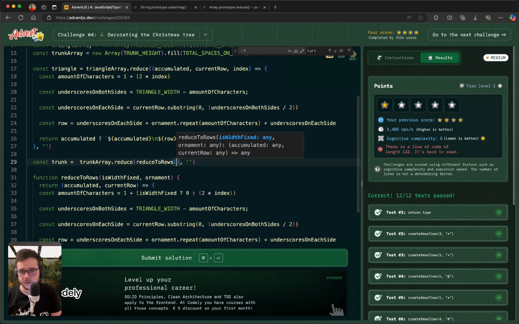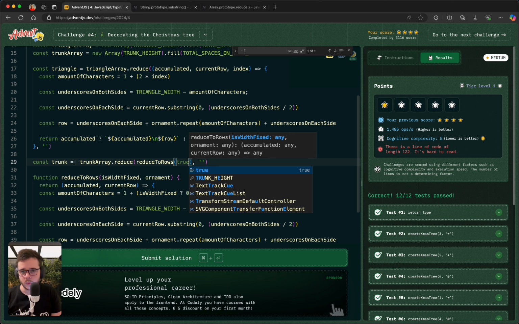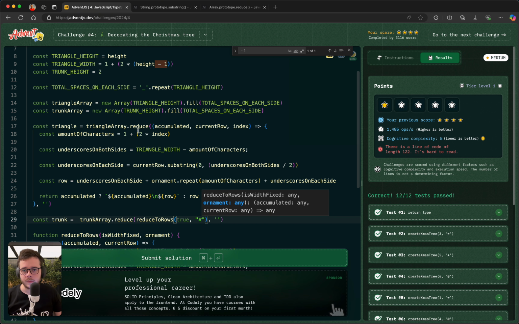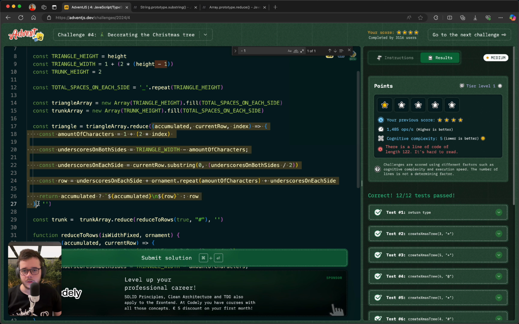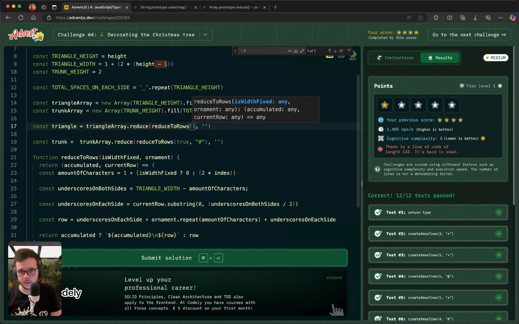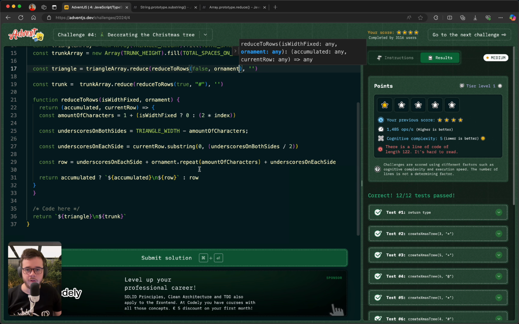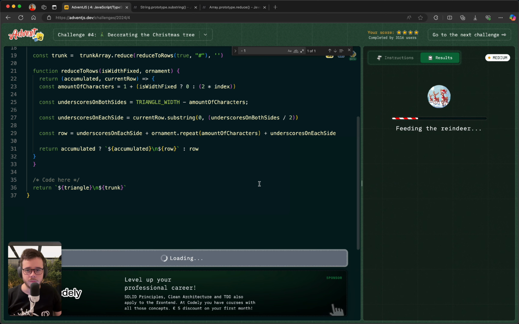And pass it as true. It will be a fixed width, and the ornament will be the hash. In this case, this is going to be false, and this is going to be the ornament. So let's see if it is working now.